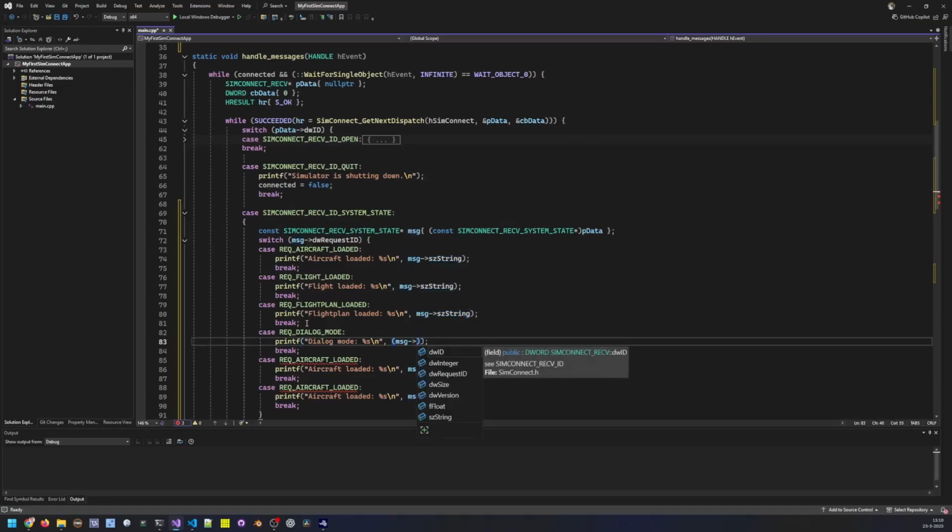And we now want the integer value. If it's unequal to 0, then dialog mode is on, and otherwise dialog mode is off.